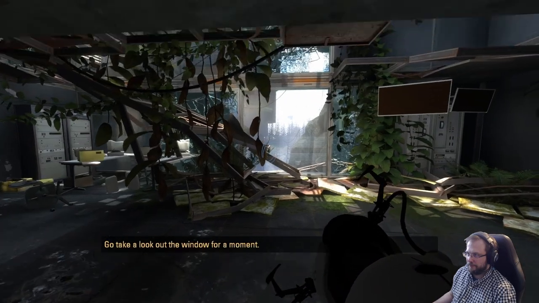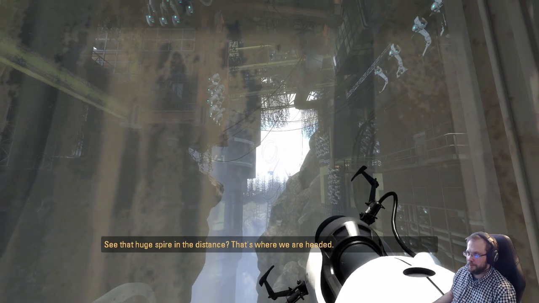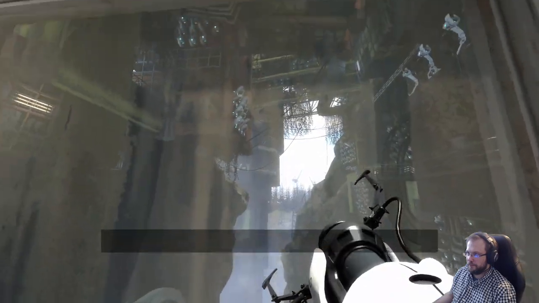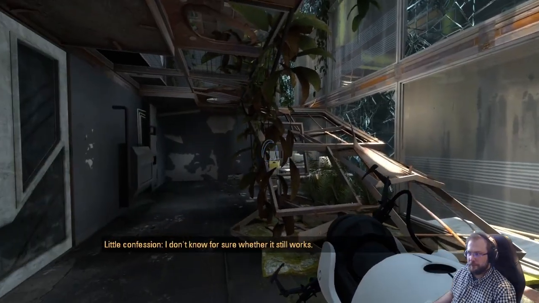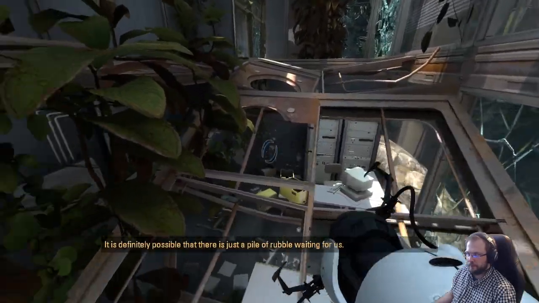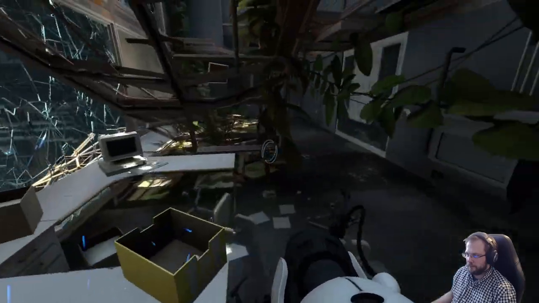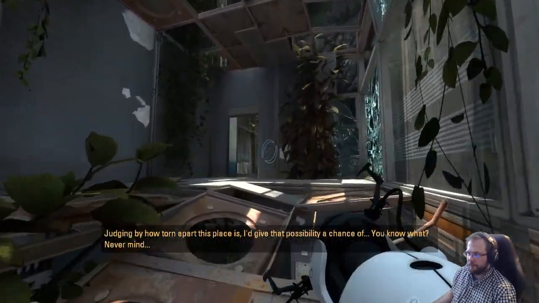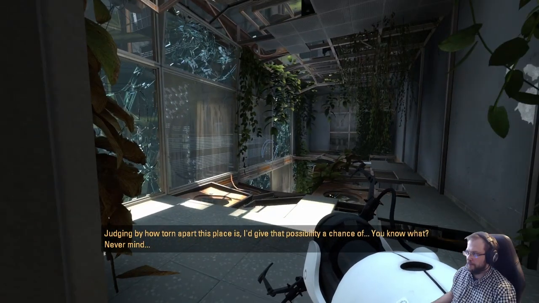Yay. Go take a look out that window for a moment. See that huge spire in the distance? That's where we're headed. Little confession. I don't know for sure whether it still works. It is possible that there is just a pile of rubble waiting for us. Judging by how torn apart this place is, I'd give that chance a possibility of... Ooh, you know what? Never mind.